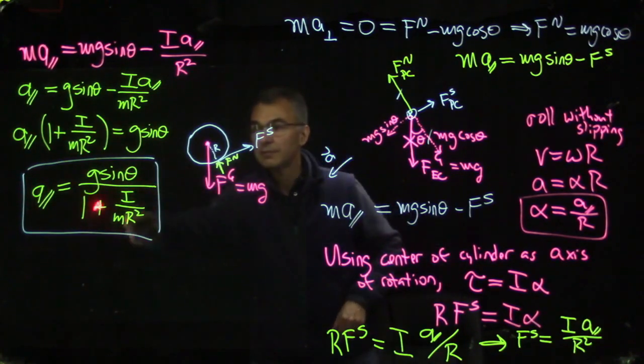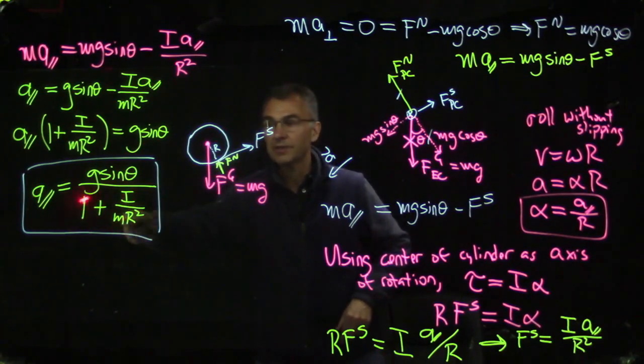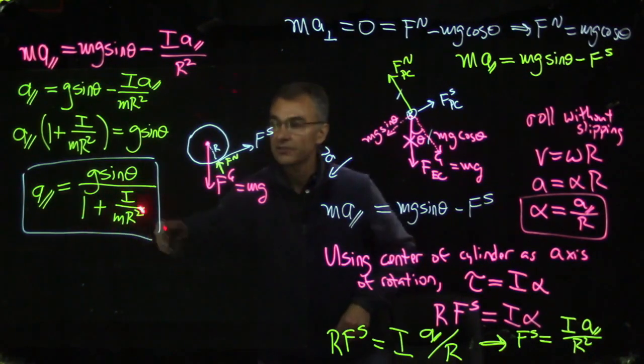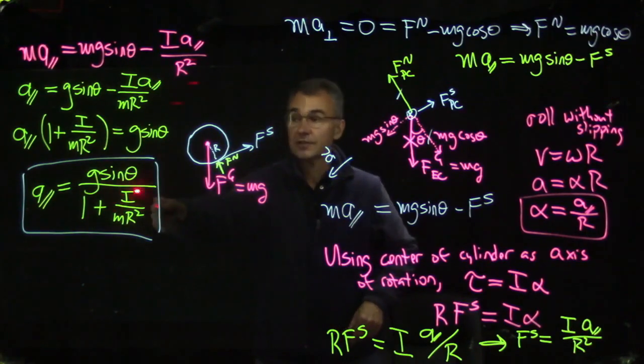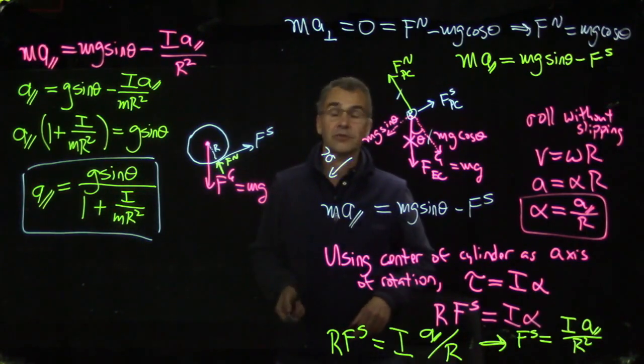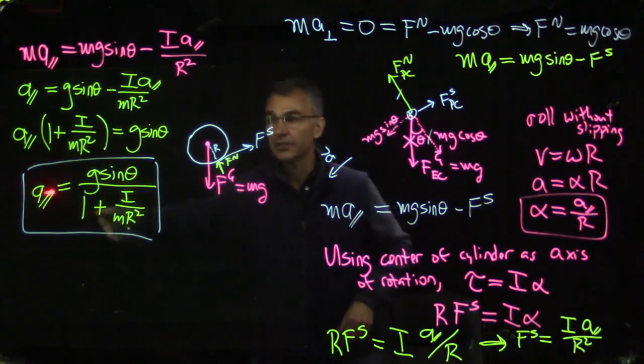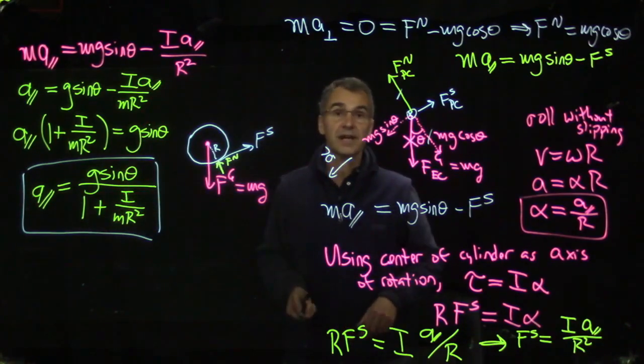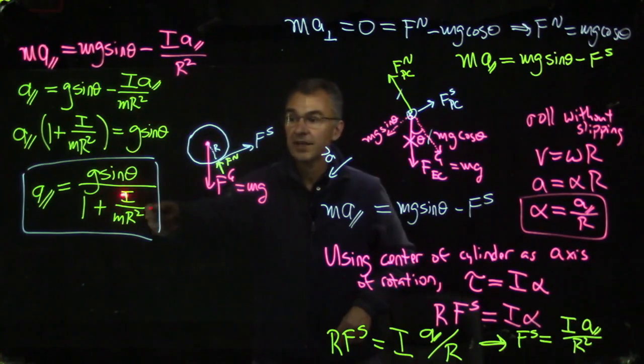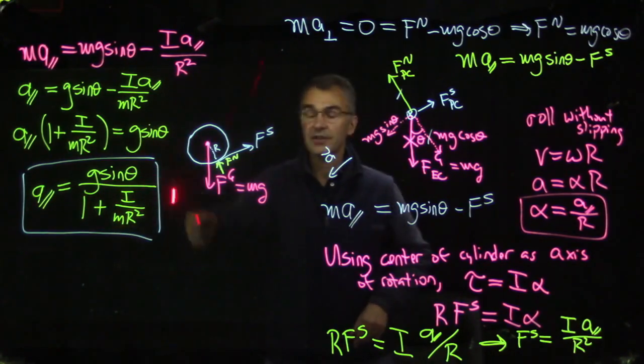So this is that famous shape factor that we reasoned last week from conservation of energy considerations. So now we get it directly using torque. So the downhill acceleration, if there were no rotational inertia, would just be g sine theta. That's a familiar result. And then for the hoop, if a hoop has just I equals m R squared, then the downhill acceleration is g sine theta over 2. So that's 1/2 the acceleration. Or if we have I equals 1/2 m R squared, then this is 1 plus 1/2 downstairs. So that's 3/2 downstairs, which would be like a factor of 2/3. So if we had a solid disk, then we would have 2/3 g sine theta for the acceleration.